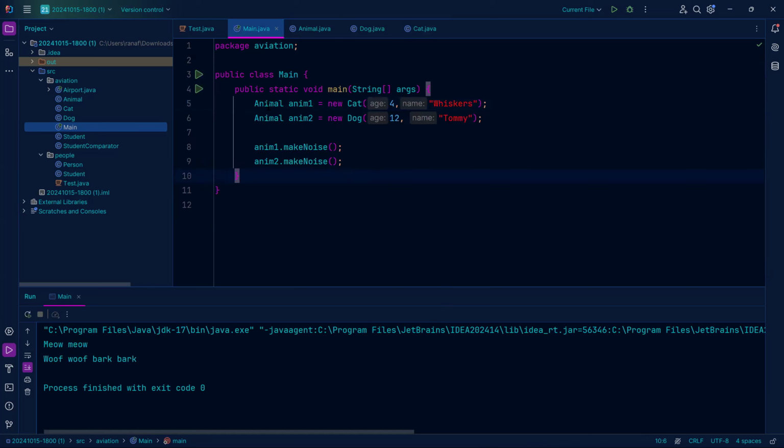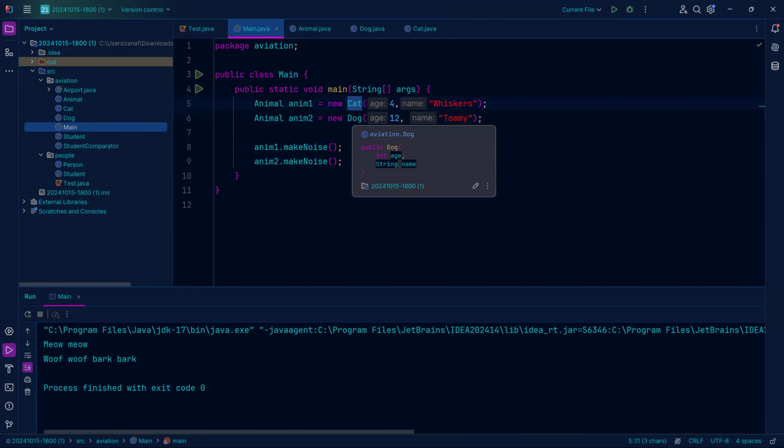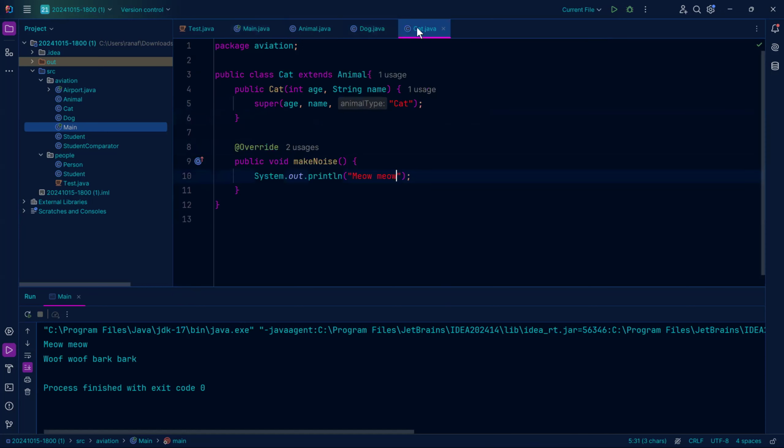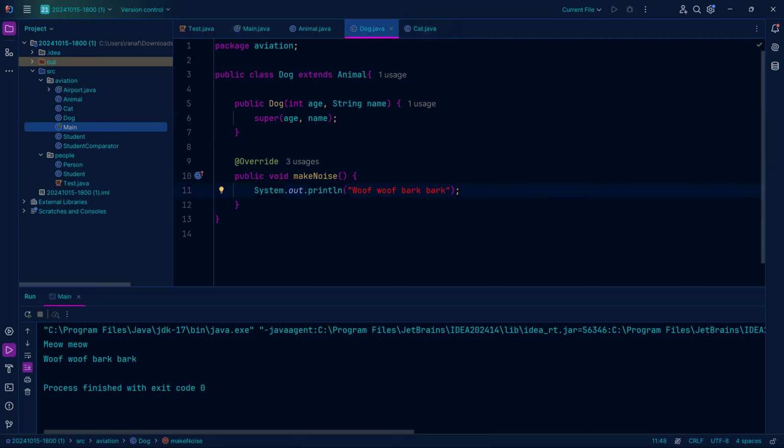Now you might notice one thing, both of them are of animal type. So why are they doing different things? And for those of you that attended the lecture yesterday, this is polymorphism. So we see that both of them are in an animal container, but their actual object is a cat and a dog, and that's what Java sees. If it's a cat, it will use the behavior that is here, and if it's a dog, it will use the behavior that is in the dog class. So that's what overriding does.